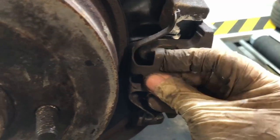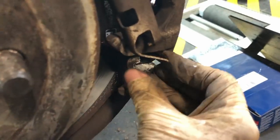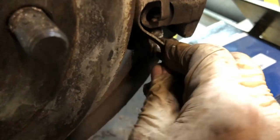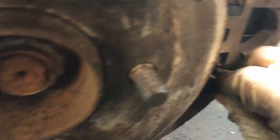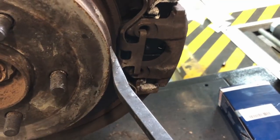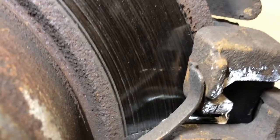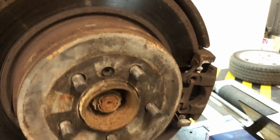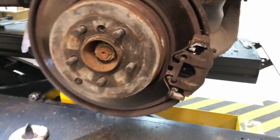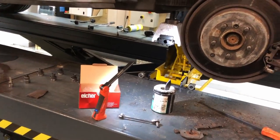And it slides, and then there's this little bracket here which goes in there like that. So the easiest way to do it is to put one in like that. It's a bit difficult to do with one hand, sorry, but basically you have to hold that bit on there and then get a lever in there to lever the clip, and it hooks in there. And that's how that goes in there. It just literally hooks in those 2 holes, and then it goes on the surface of the carrier there. So that's it for the brakes. All done, the arm replaced. So I just need to have a massive clean up, and then I'm out of here for tonight.